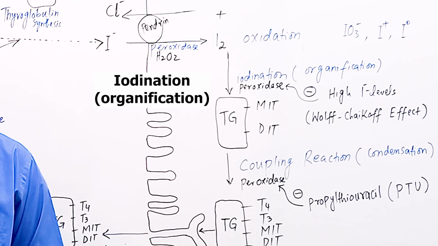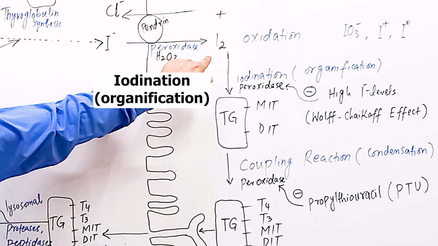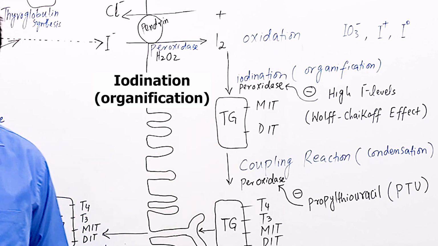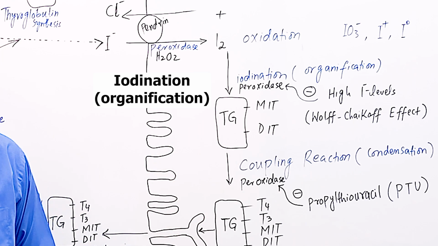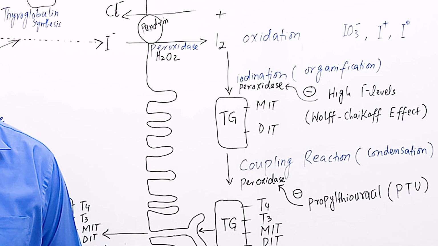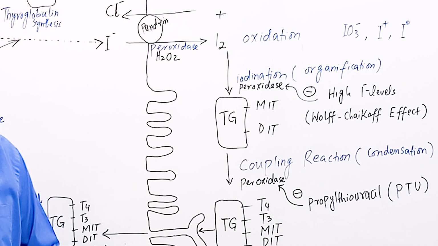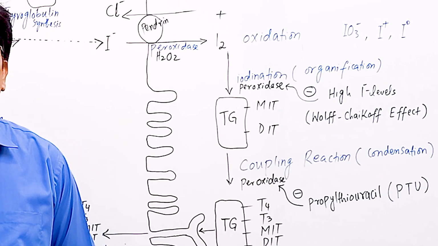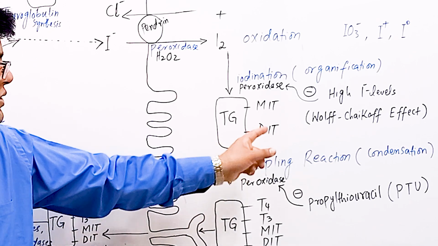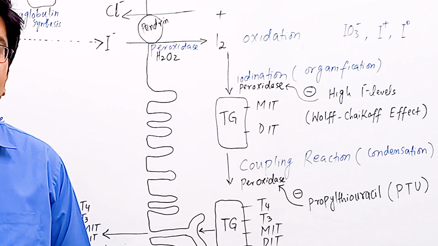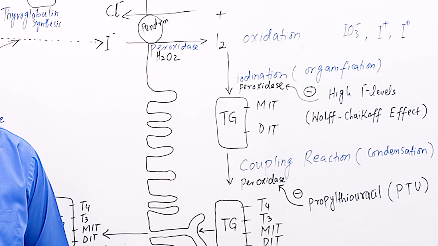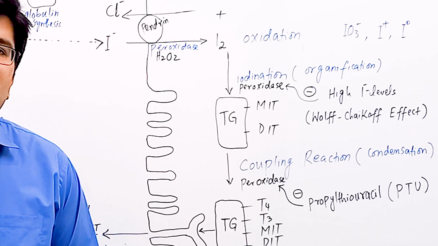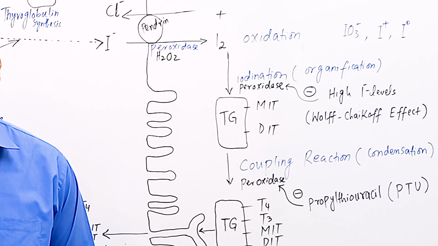The next step in the synthesis of thyroid hormones is addition of active iodide with tyrosine residues inside thyroglobulin, which is substrate for iodination. During iodination or organification reaction, there is formation of MIT and DIT, which are monoiodotyrosine, formed when one atom of iodine attaches with a tyrosine residue. DIT is diiodotyrosine, formed when two atoms of iodine attach with one molecule of tyrosine. MIT and DIT are functionally inactive because they cannot perform their function like T3 and T4 hormones.